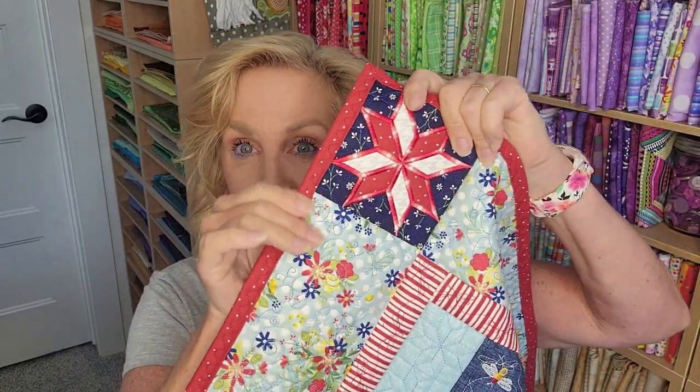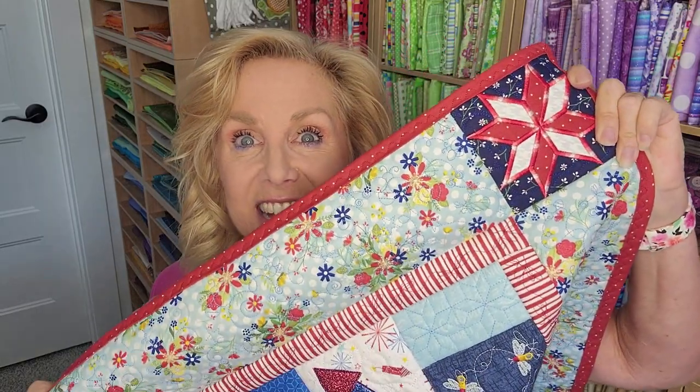So yesterday we finished up our backing. We did our backing and our binding. Isn't that pretty? I'm so happy to have that done.